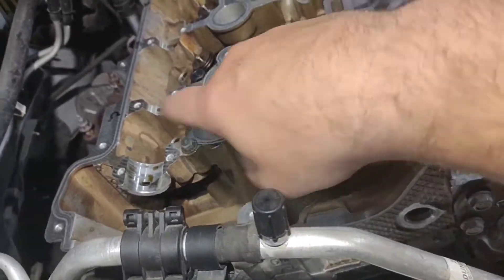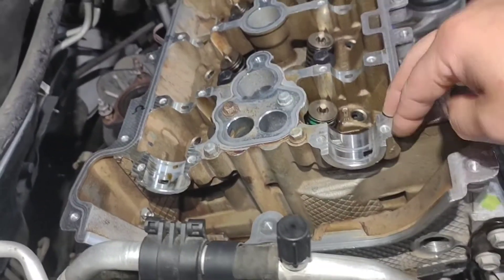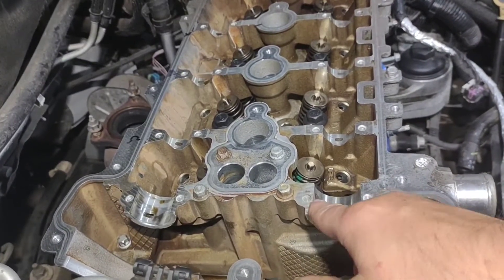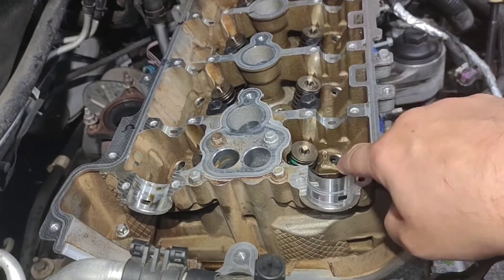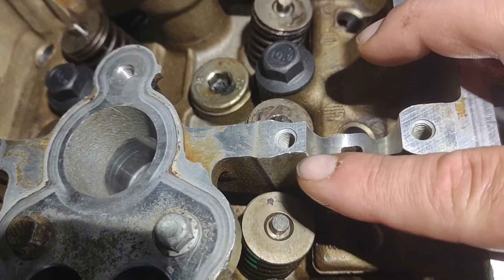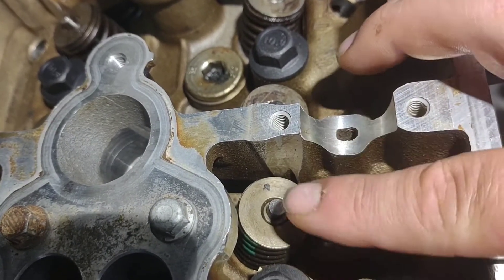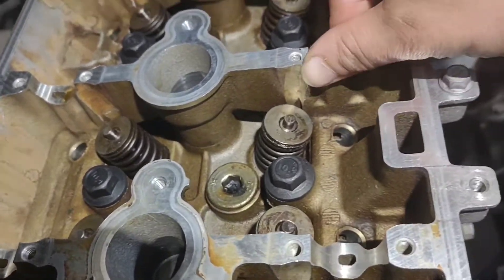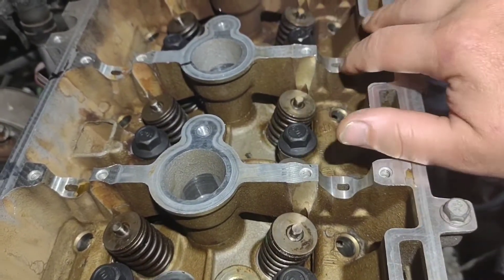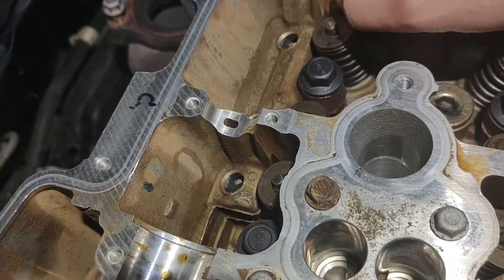As long as you got your crank down at six o'clock and all these other ones lined up correctly it should be fine. A little tip — I've had this off for two weeks and in different areas, plus I went to the machine shop. I want to go back through and check these little spots where the cam goes to make sure none of them have got bent over, because this is where your cam rides. If this gets nicked that's gonna cause problems — I've already had to grind one down before. Check all of these, make sure they're not bowed over or got any burrs that could cause premature or catastrophic failure.